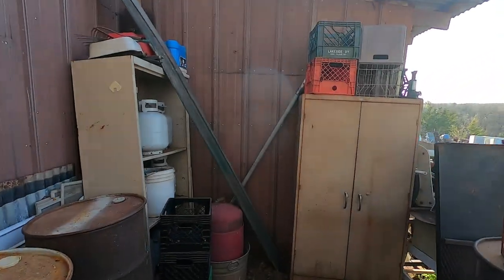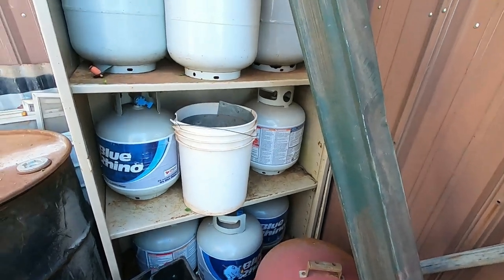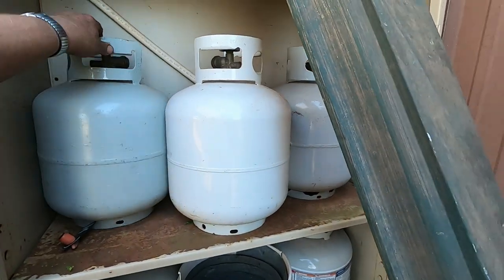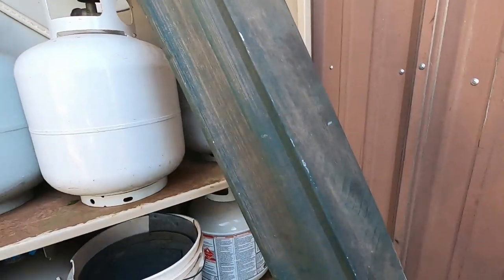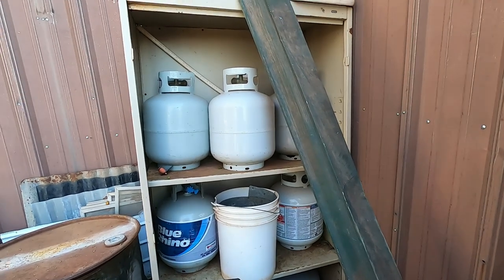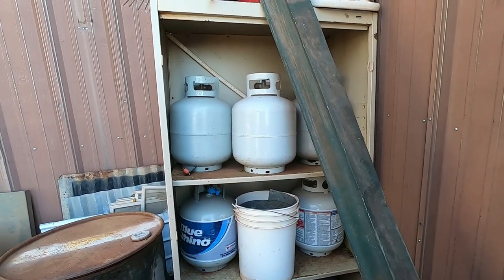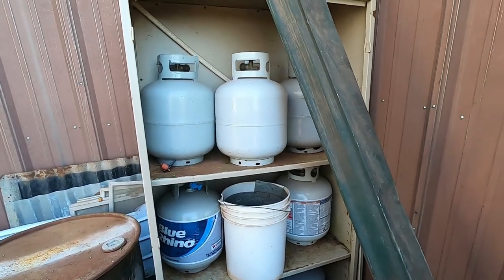I'm total electric out here, so my backup plan is all these propane bottles. Most of them are full. I think I got two here. Maybe three here. I need to take them in and get them filled up. I checked the date on them. Usually this size here, they're good for 12 years before you have to get them tested. So when they get old, I just exchange them.